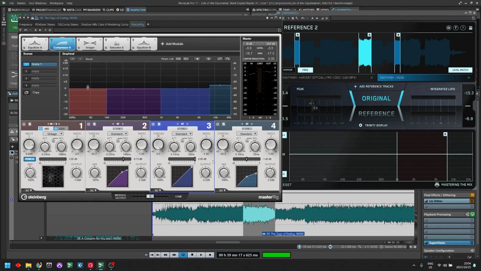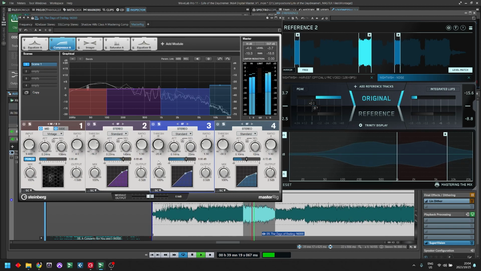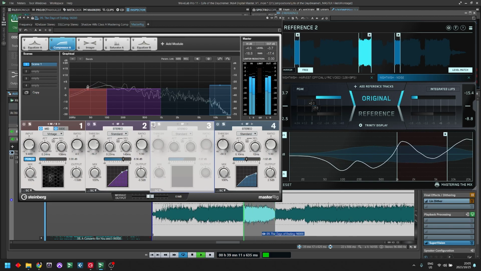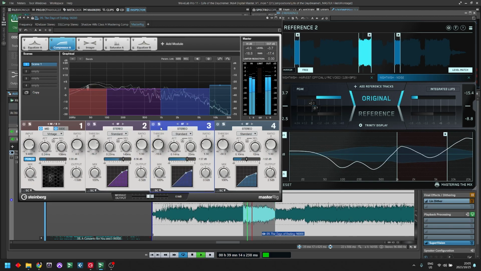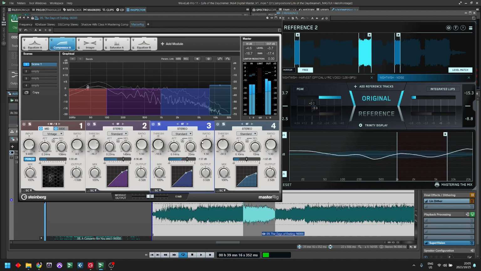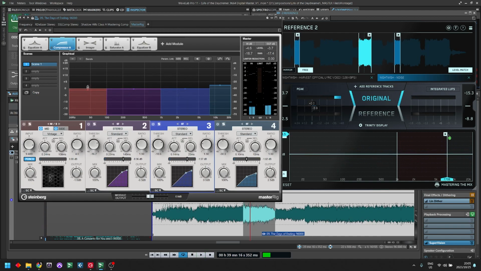If you remember in the previous video I spoke about waveforms and the slow oscillations versus fast oscillations, so we want to attack these ones quite quickly. So let's bring this down and see what it does. I mean, it's not bad. Let's hear it in context with the whole mix.